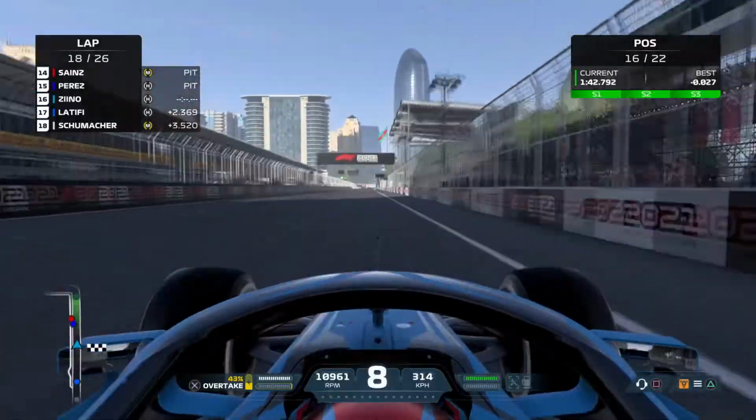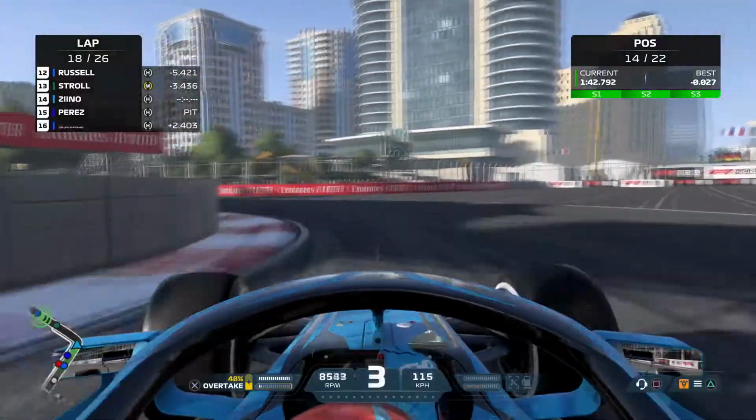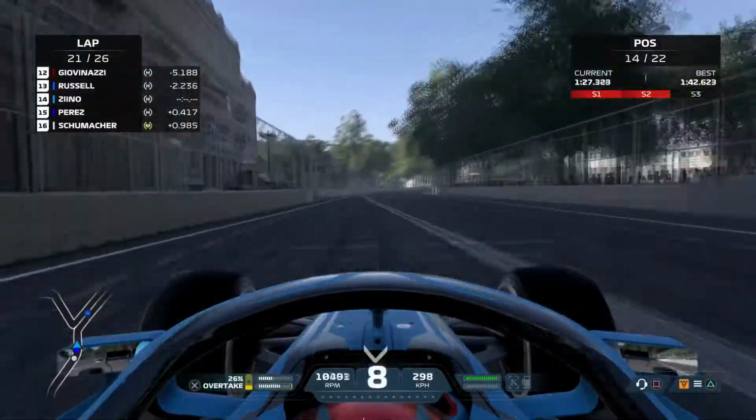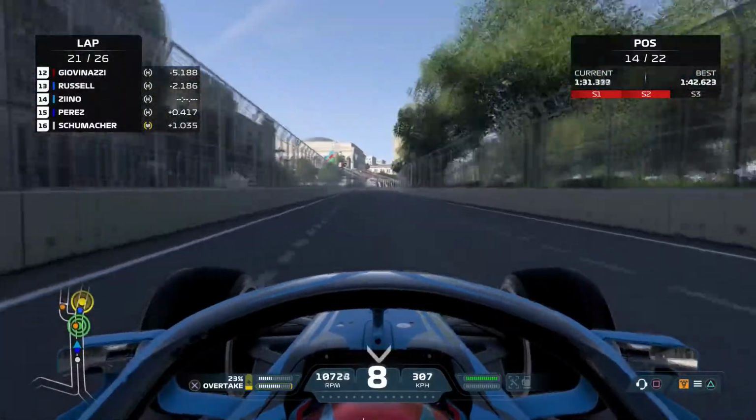So that's that. And then you got Perez and Sainz in the pit lane. So just every lap, someone was in the pit lane. So we're all of a sudden back up to 14th position here without actually making an overtake. And now we've got Perez behind us here. And you can see Mick Schumacher's come quite quickly. This is down lap 21.